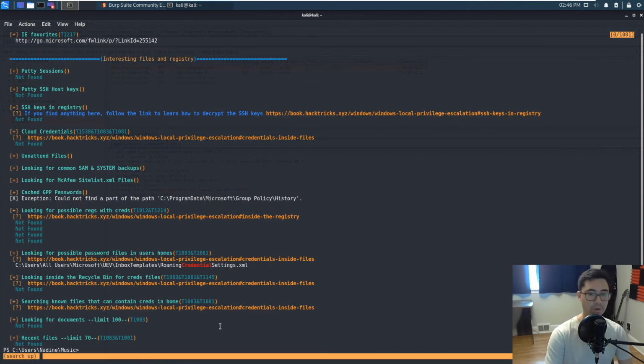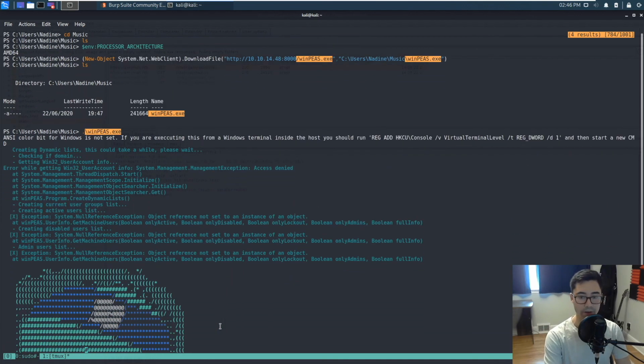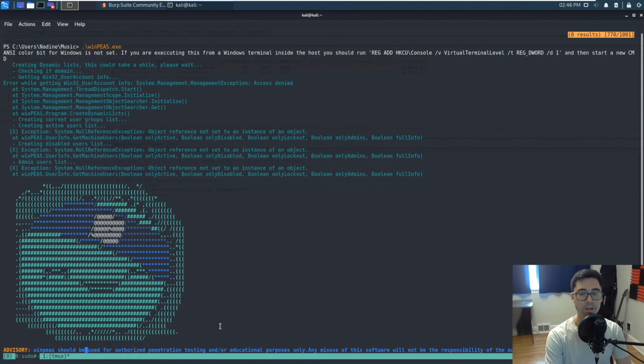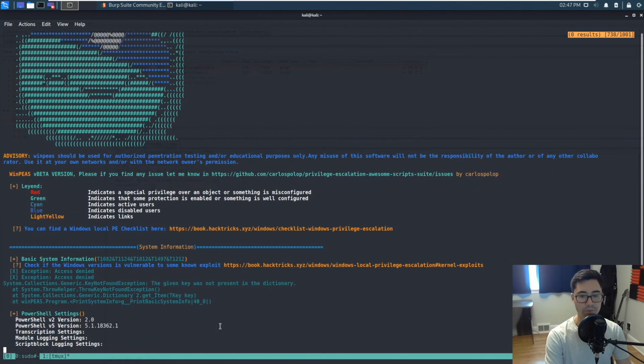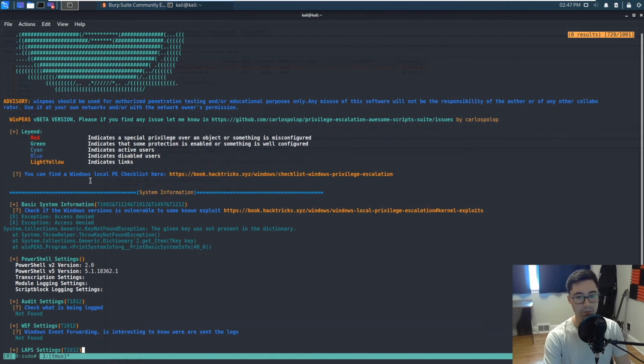So it looks like it's finished running. Let's check out the output above. So I think it was winPEAS.exe that we executed. And this is just to go to the very top where we originally downloaded and ran this file. I like winPEAS because it colors all privilege escalation vectors that are meaningful and non-meaningful. So for example, those that are highlighted in red, you should definitely take a look at. Those that are highlighted in green means that configuration is probably configured securely, so you can pretty much glance over it relatively quickly.